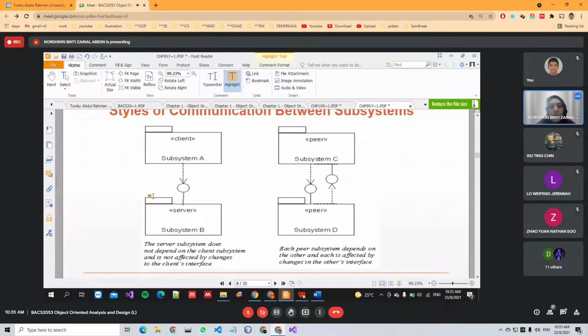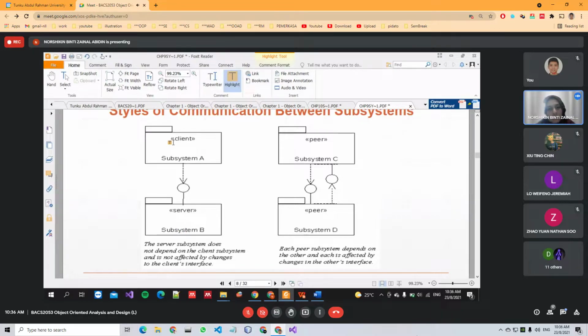That means these two subsystems, in a client and server relationship, do not depend on each other. Whatever happens to the interface of subsystem B, the server, won't affect client subsystem A, and whatever happens in subsystem A won't affect subsystem B. They are independent, not affected by each other.